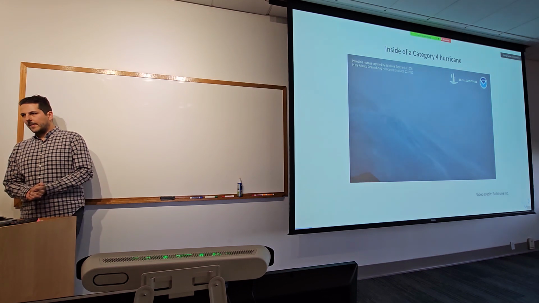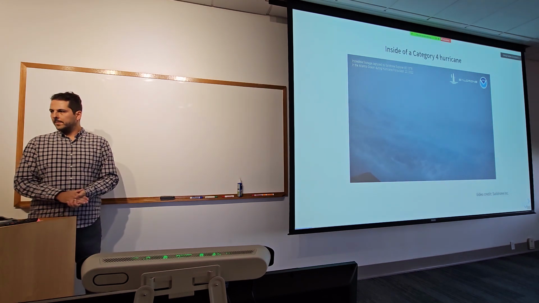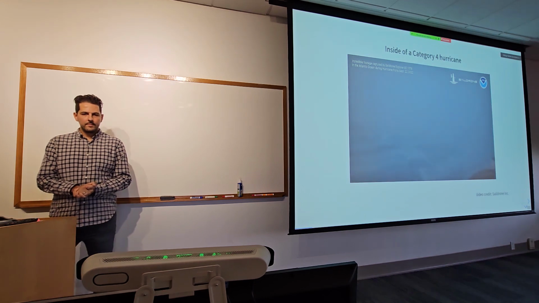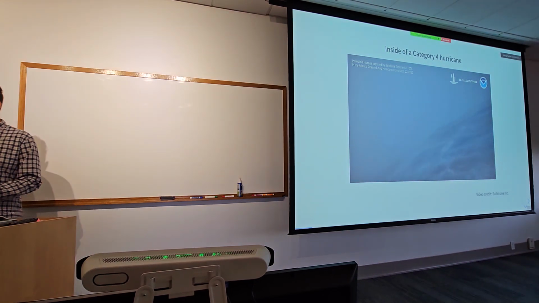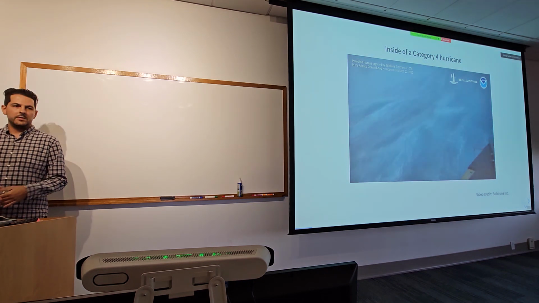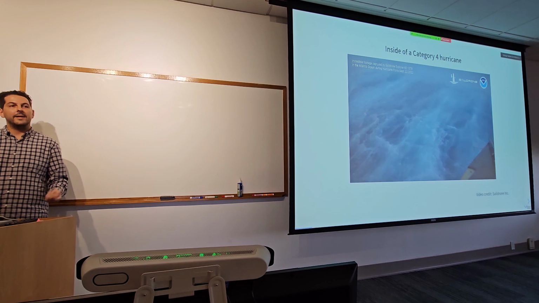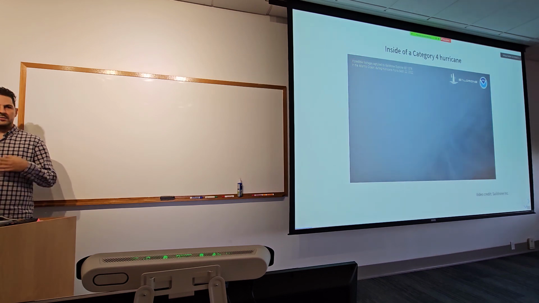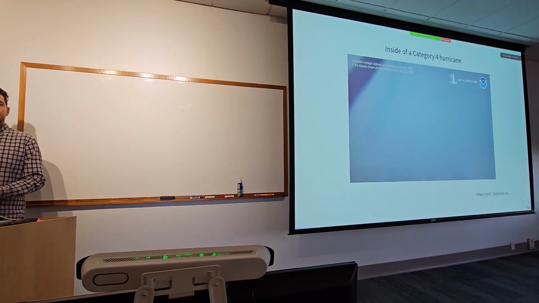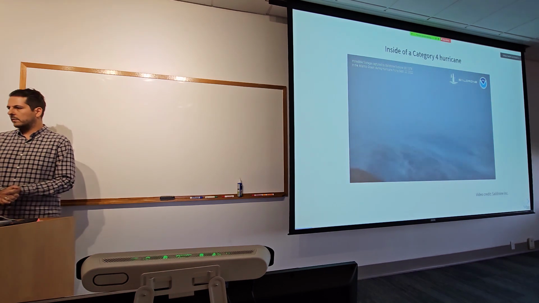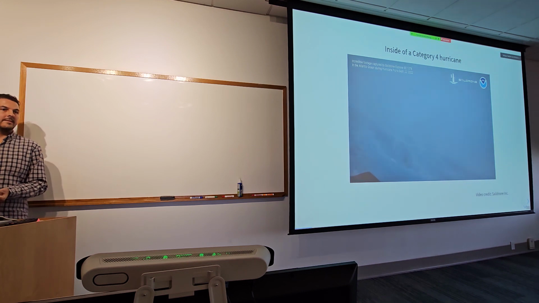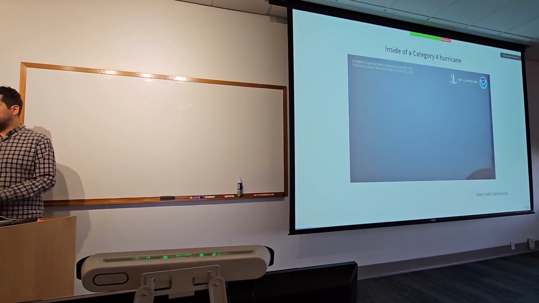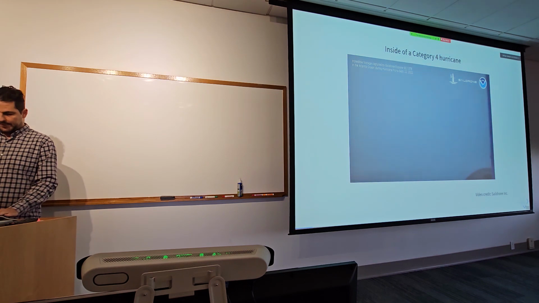Okay, so let's start at the beginning of my story here at Rosenstiel. This is a video from an unmanned automated vessel, a Saildrone, inside Hurricane Isabel. And what you see here are very strong winds blowing over the waves. Waves are steep and high, they break. You see streaks, you see a lot of foam, spray generation. And my main takeaway here: these are very complex processes that we are attempting to model toward improved atmosphere-wave-ocean prediction. But because of the complexity and the difficulty to measure these things, we lack data, we lack understanding. So we're pushing on those fronts to advance our knowledge and predictive capability.